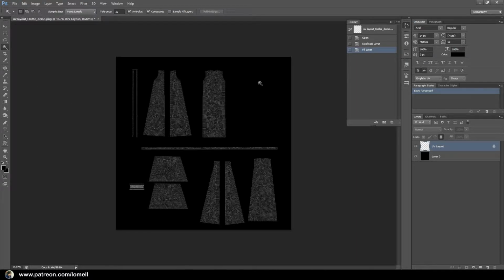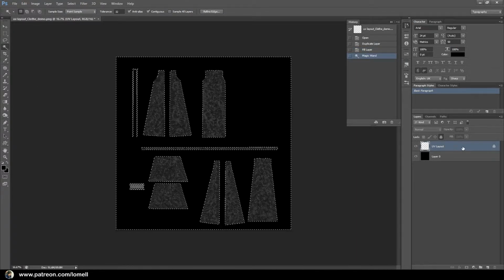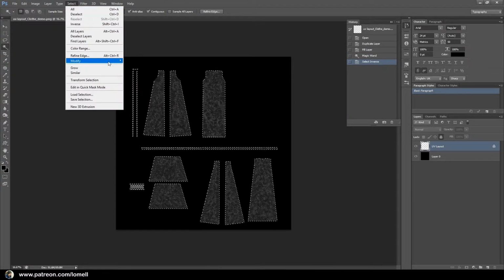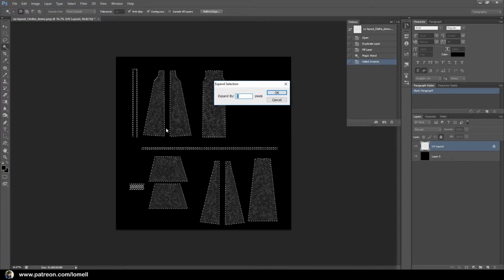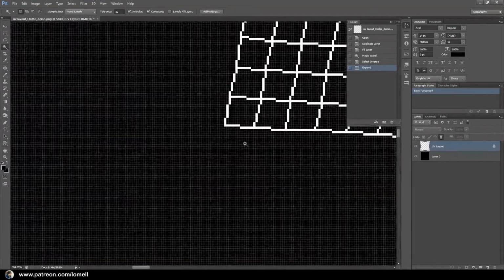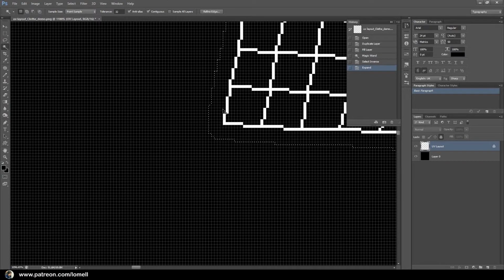Select the outer space of this layer, press Shift Control I to invert the selection, then select, modify, and expand our selection, and it will add another 5 pixels. Press OK, and as you can see, it expanded our selection.